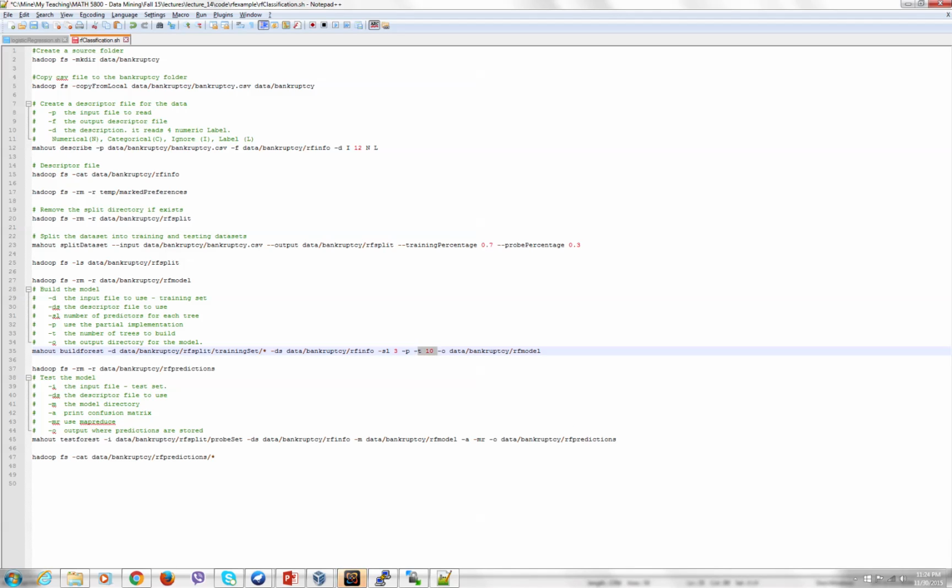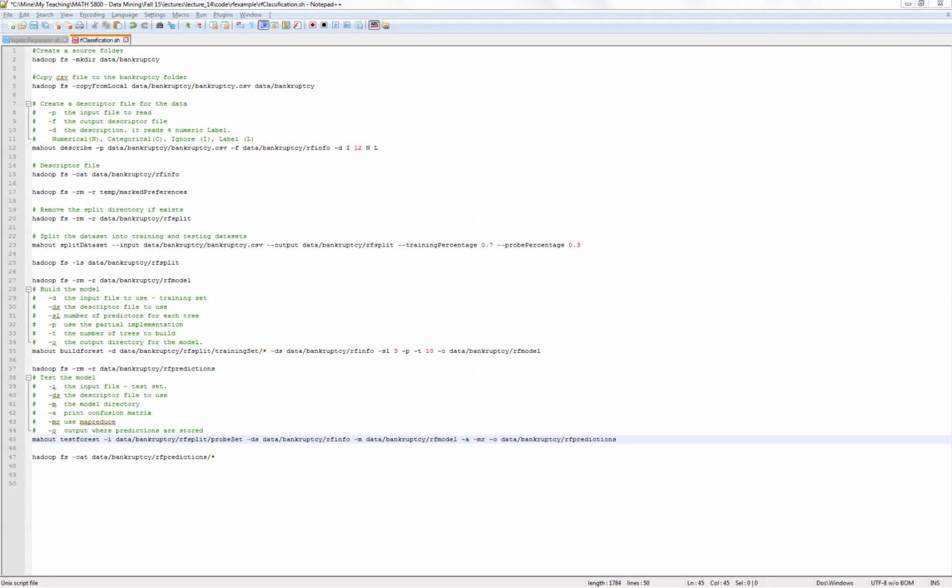You specify 10 decision trees and randomly take 3 predictors from the dataset. For testing, the final decision is decided by the majority of votes. And here you specify the output, actually where you store the model.